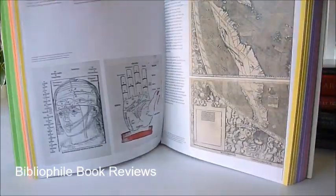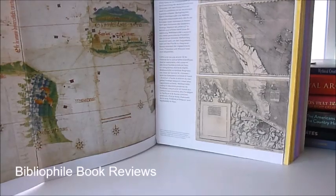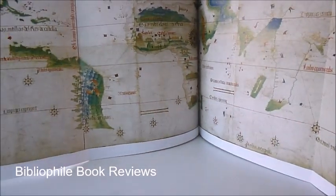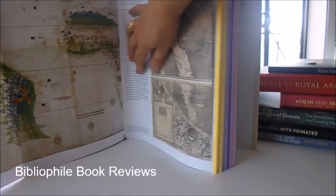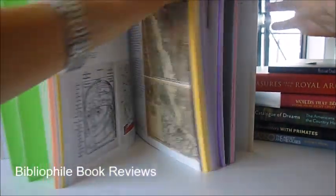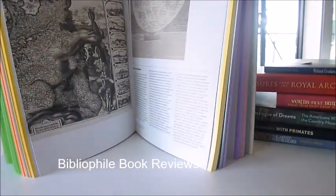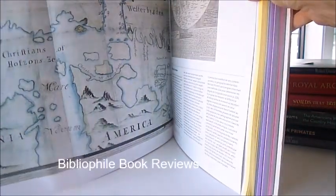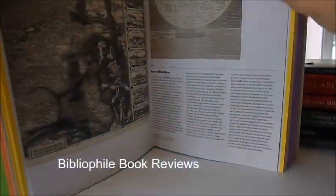Here is a rather spectacular gatefold, so I'll try and carefully open these pages up. It's Universal Cosmography — the map of Cantino, a key work of scientific geography, and that dates from around 1500. That's one of several spectacular gatefolds. As you can see there's another one here, gatefolded, so the two sides fold right out. It's very difficult to show you this without damaging the book. That is a map of Greenland in four parts, and folded inside there's a map of the moon.